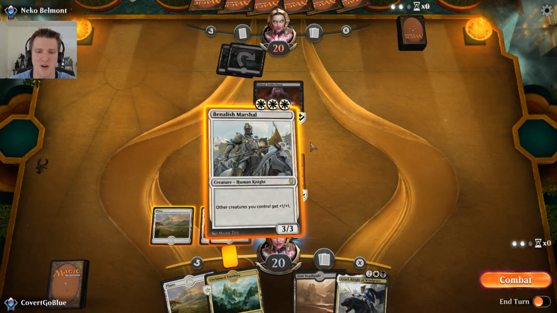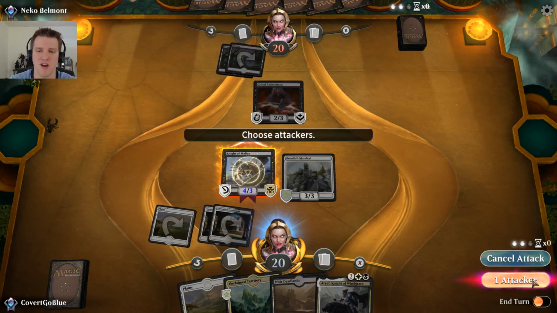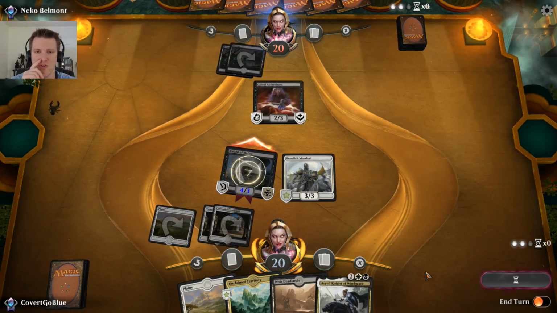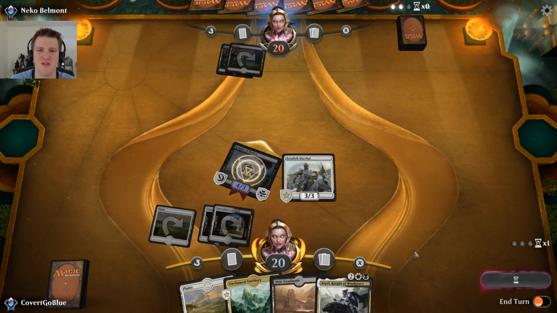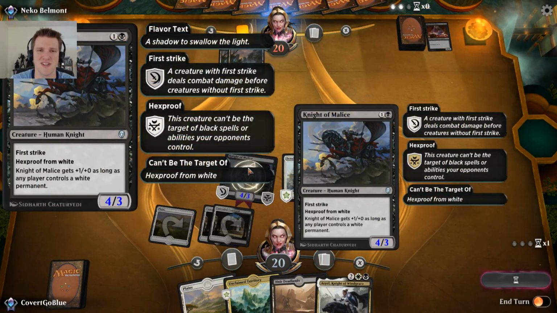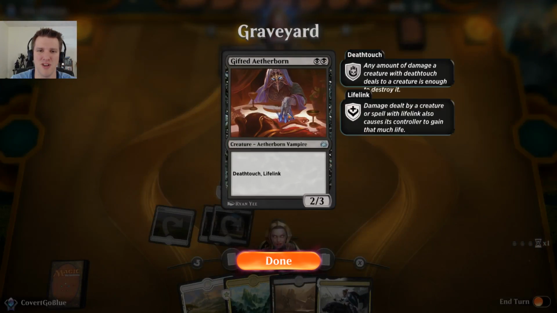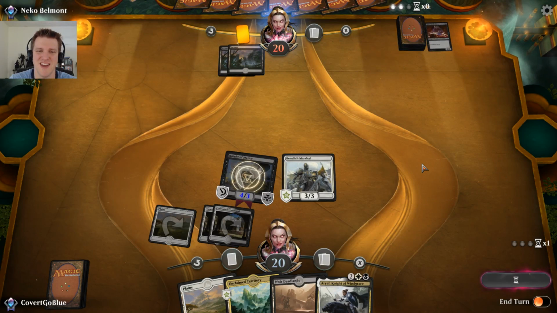Benalish Marshal, +1/+1, plus it's going to pump our Knight of Malice because it's a white card, and let's get in there for 4 damage. The Gifted Aetherborn can attack back, and we don't want to block it. But let's see. Oh, don't block. Don't do it. Oh, no. That's not how deathtouch works. First strike does the damage before the Gifted Aetherborn can do the damage. The deathtouch will not kill it in this case.